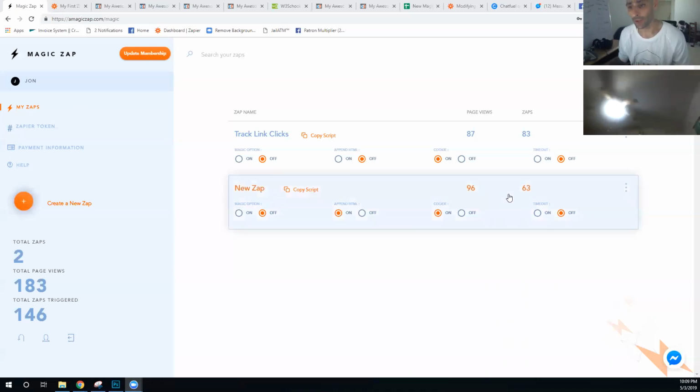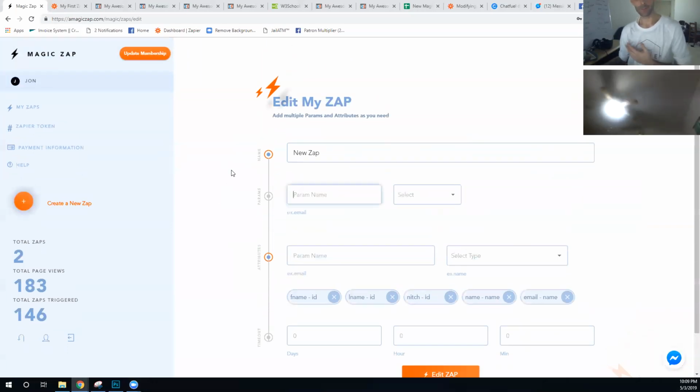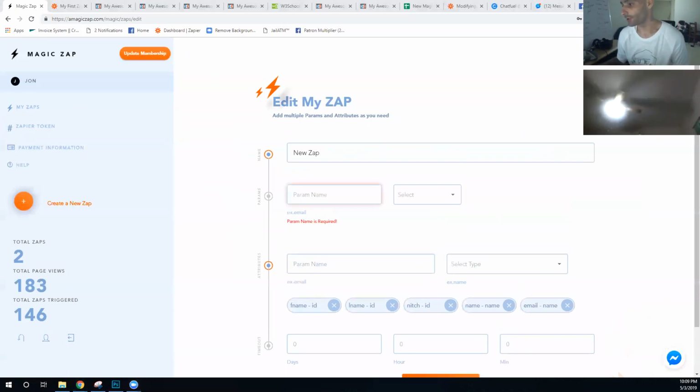But since we're going over those automations, I just want to show you this other thing inside here in Magic Zap, all right? And this parameter here. What I want you to know about this parameter is that it's essentially a logical gate on whether or not your automation should fire, all right? So I'm going to show you how this works and give you a little explanation.